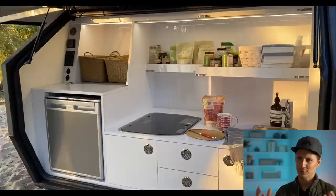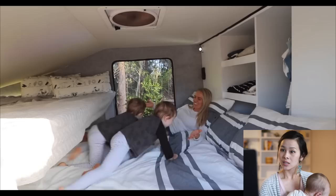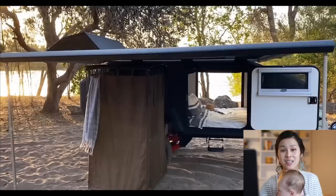This one surprised me — I thought it was going to be like this utilitarian design on the inside and it's actually got a feminine touch. It's very modern though. It even fits kids — two kids. My wife would love this interior and that galley kitchen. Okay, that's the one for me.